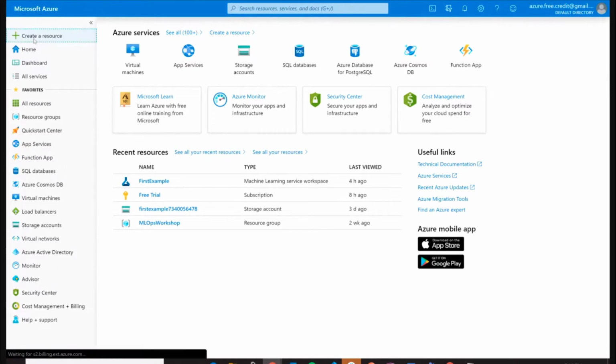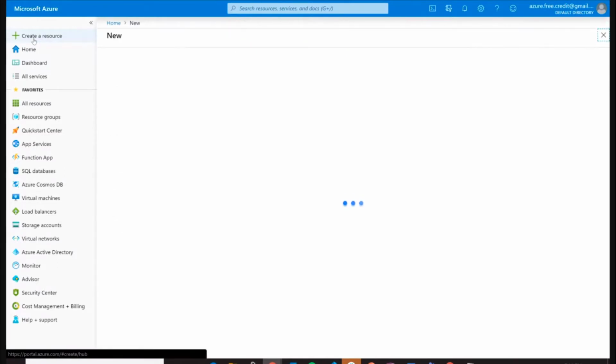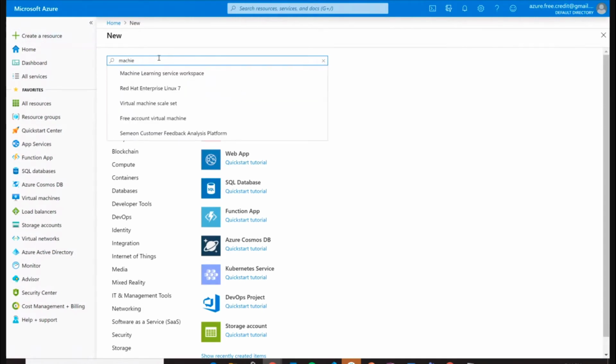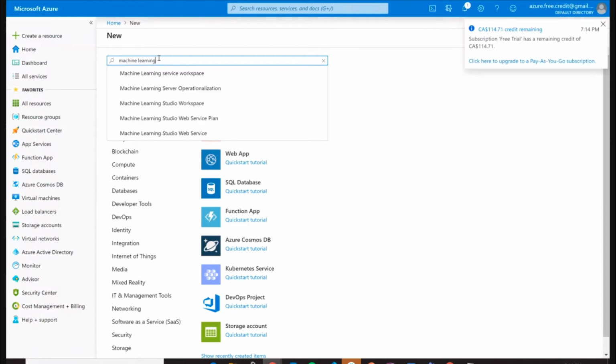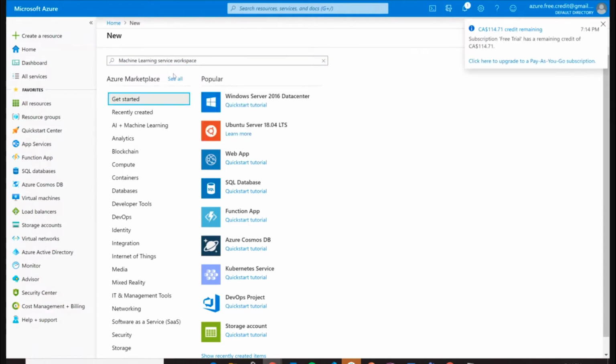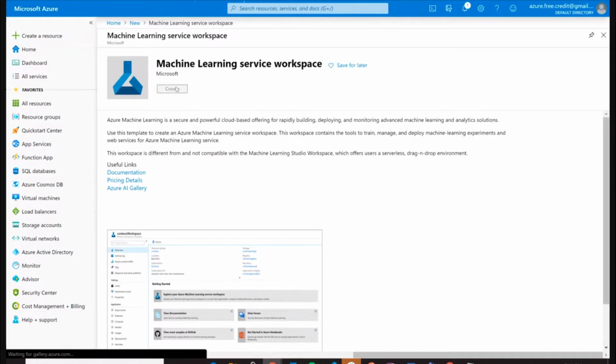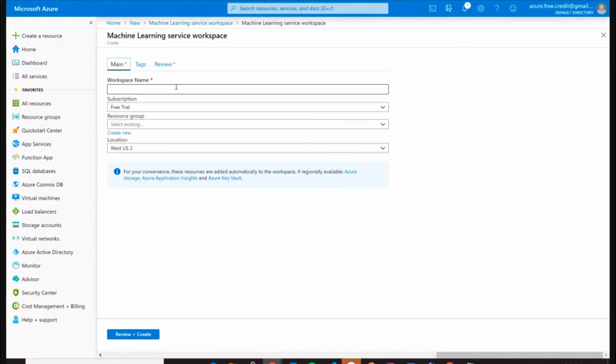This is my free account that I created. You search for machine learning, and then you hit on it. If you have already created one, do not create again. Just keep only one. It will become harder to follow later. So you hit create. You will be asked to provide some information, and you'll be done.